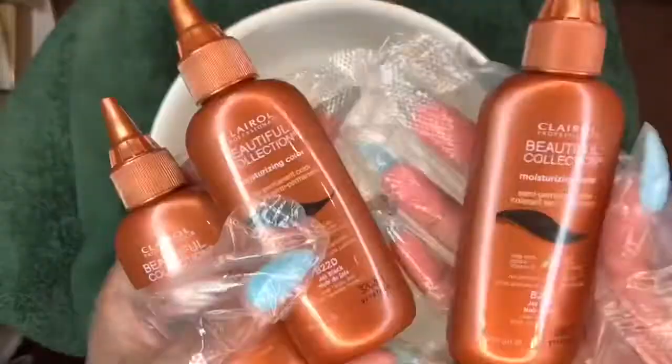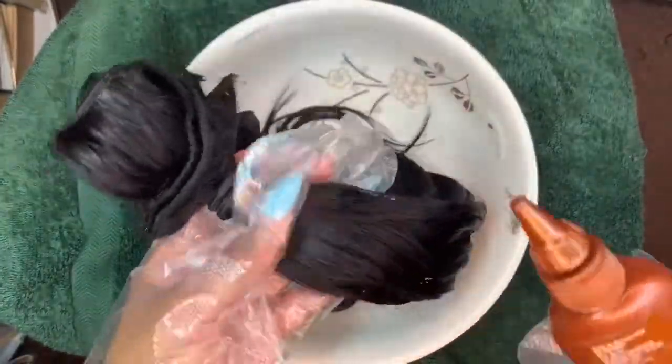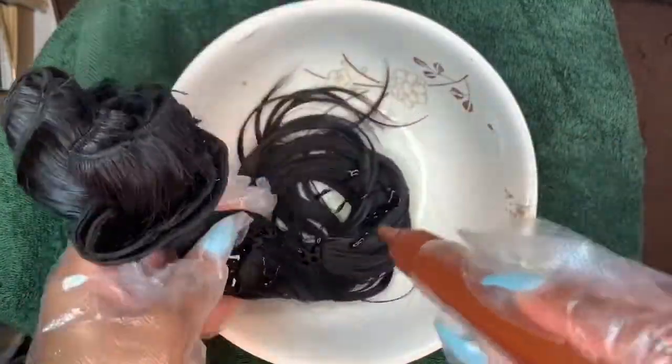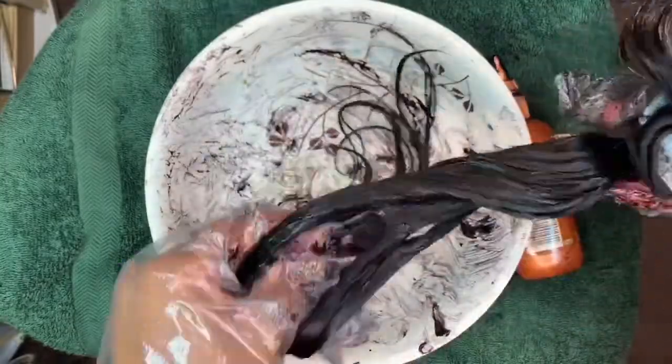So now I'm going to rinse my hair. I bought this Clairol rinse dye. It's like BBD or 22D, something like that. But it's in jet black. And I'm going to rinse all the bundles and just dye them. It's a rinse. You can use it on permed hair or regular natural hair. So I love it. And it smells so good. So, yeah.